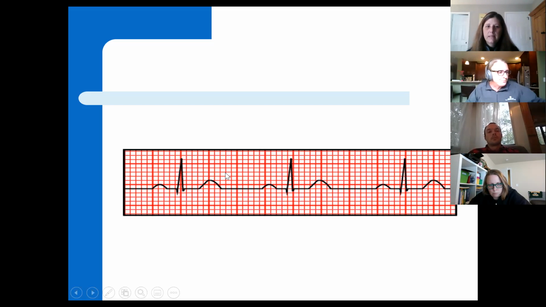Okay, fantastic. We're also going to talk about the voltage in a minute, going from bottom to top of this same box and how much each one of those measures. But right now, you need to understand each little tiny square is 0.04, and there are 5 of them across from bold line to bold line. So 0.04 times 5 is 0.20.